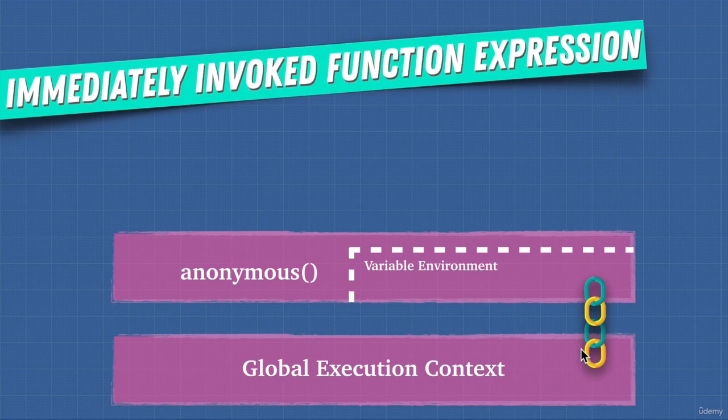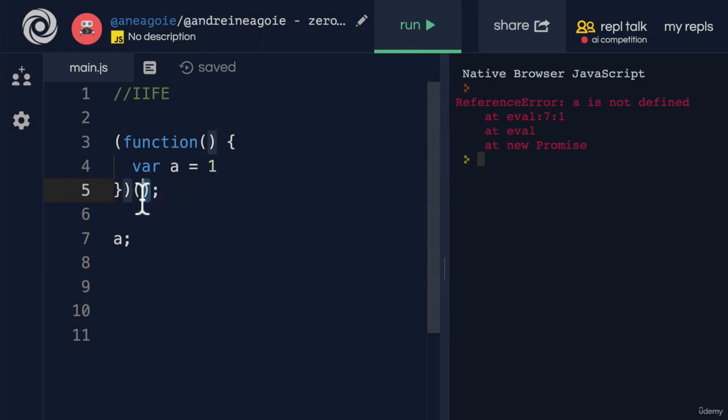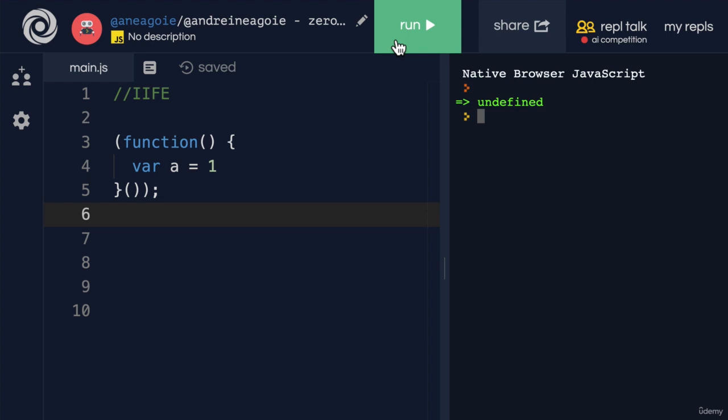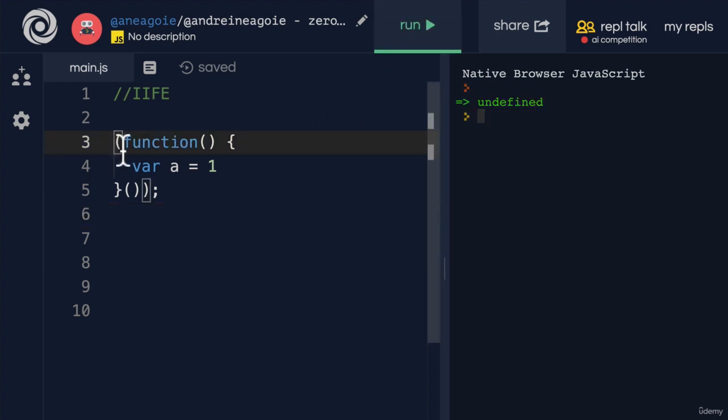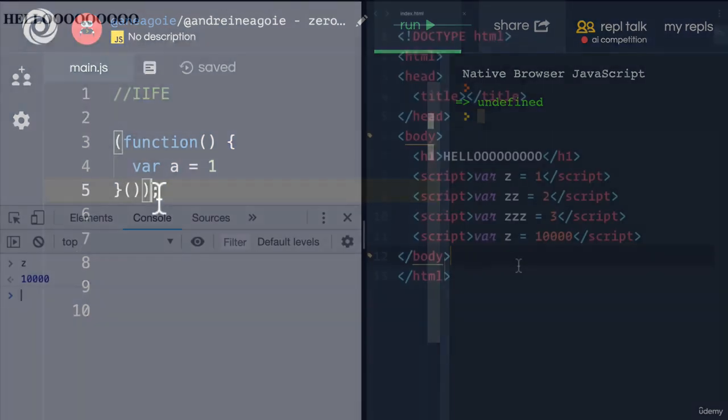Now, before I get into an example, let me just show you one other thing. What do you think happens if I remove or move these brackets to inside over here? Will anything change? No, it doesn't. We're still following the rules of JavaScript, right? We have the function expression because of the parentheses. And then right after the compiler looks through the code and says, all right, here's the function, we're immediately going to run it. Let's see this in action.